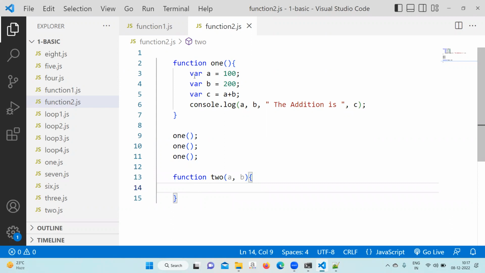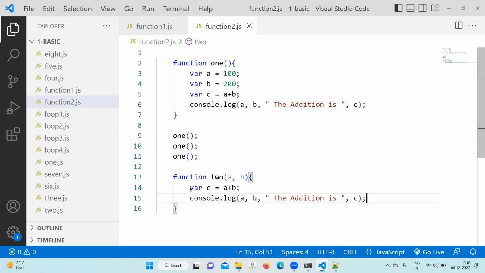You will write now again the addition of A plus B is C, something like this.